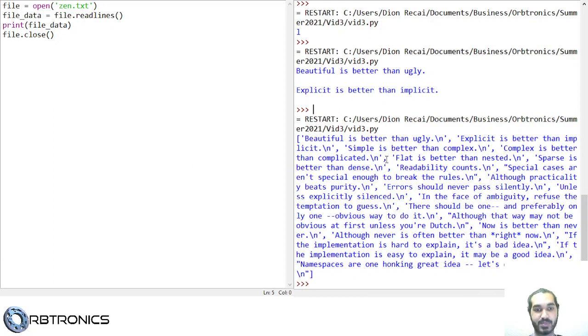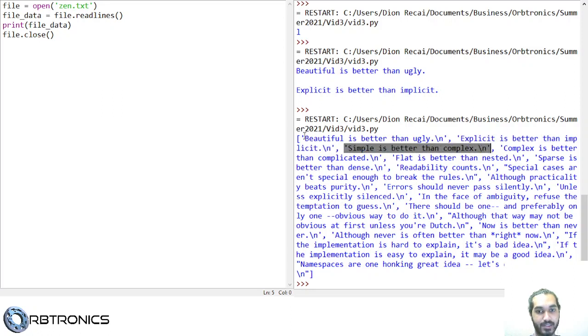So the output seems a little complicated, but let's take a closer look at it. We can see it's actually a list because you can see the square brackets. And here is the first element of that list. Here is the second element of that list. And here is the third one.